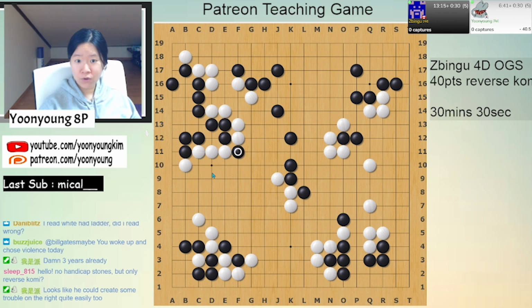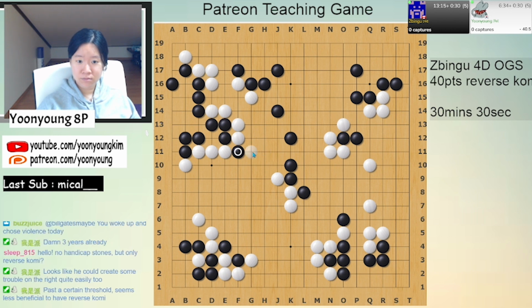Oh, cut there? That's very, very surprising. I think he didn't count carefully. If he counted carefully, he doesn't need to play this kind of move. I have two options, G11 or H11. I guess he will go out immediately since he caught.